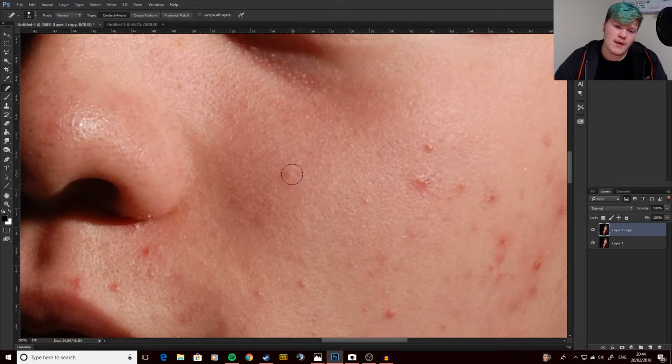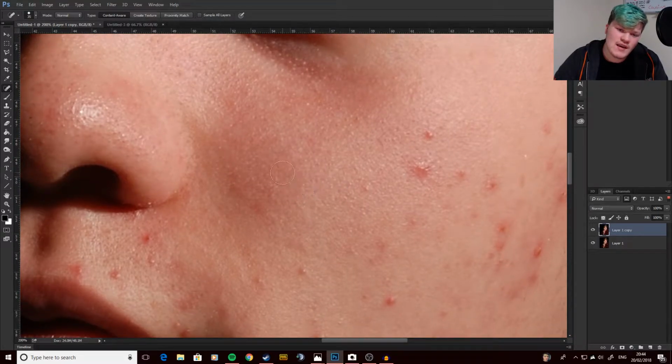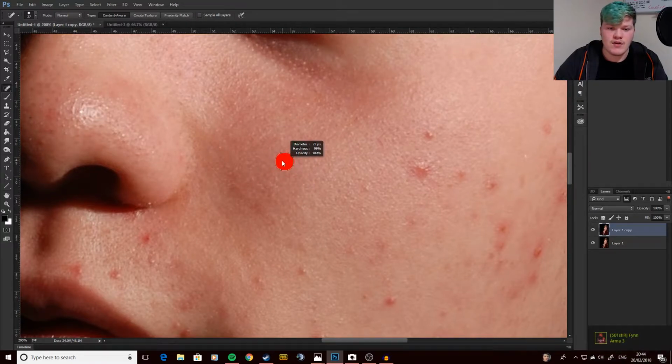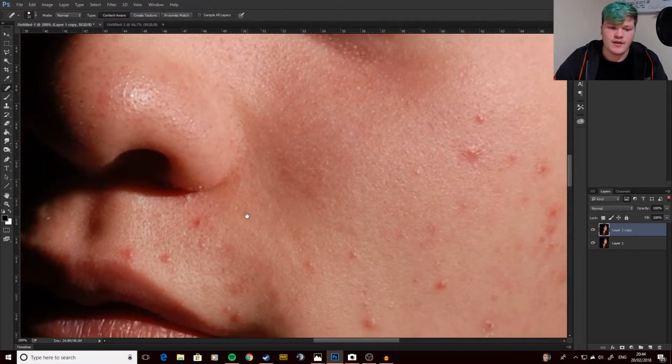Sometimes it looks better than others. So if you look at that quite close up, you can kind of see that the skin tones are slightly pale compared to this quite red area. So you want to lower the brush size down a bit each time to see if it'll bring in the closer area. See, that's a little bit better. It's not really noticeable. A lot of people wouldn't notice it, but I would, because I tend to look quite close up at pictures. Not like this, but you know.